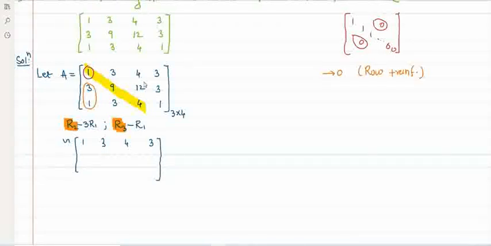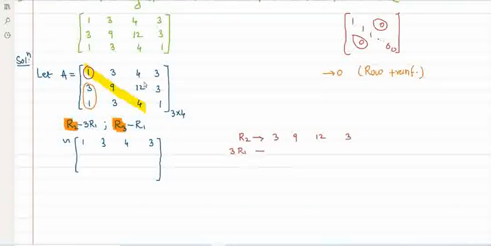Now the next one. For the first example, I will consider these separately. So your R2 is, here I will write, I will use a different color for calculations. Okay, red only I will use. R2 row you have to write as it is. R2 row is 3, 9, 12 and 3. Now the next one, you have to multiply by 3 to the first row.